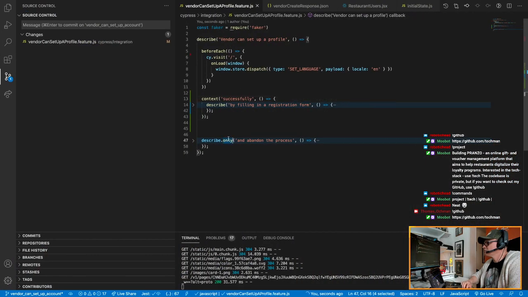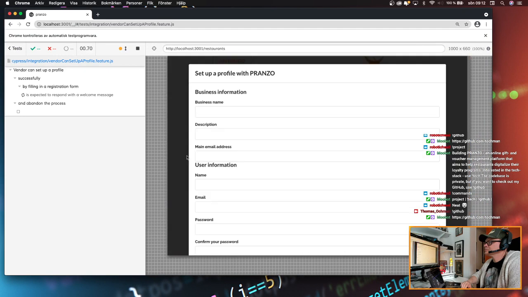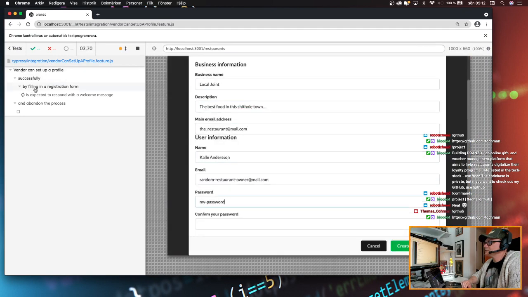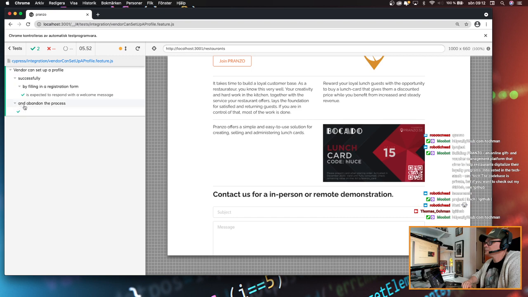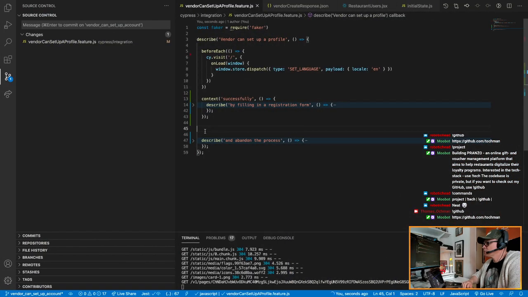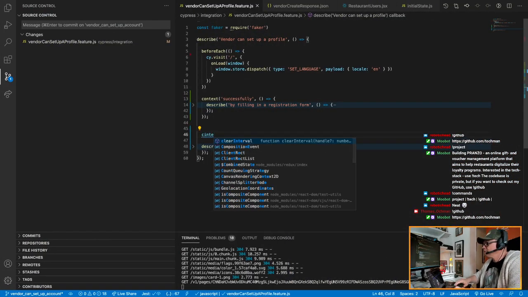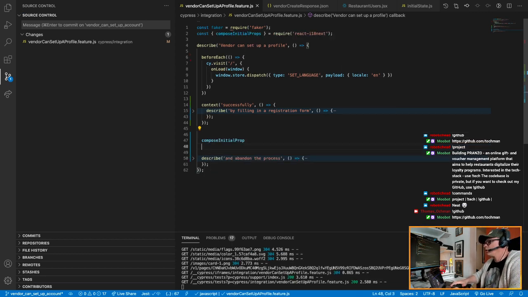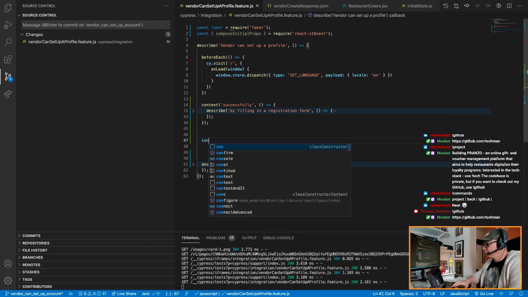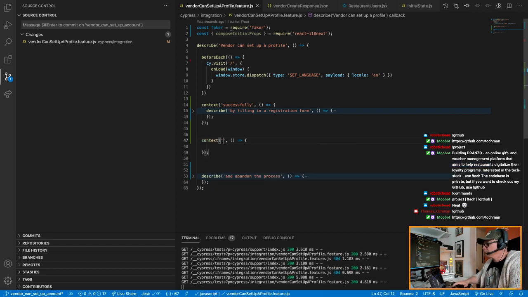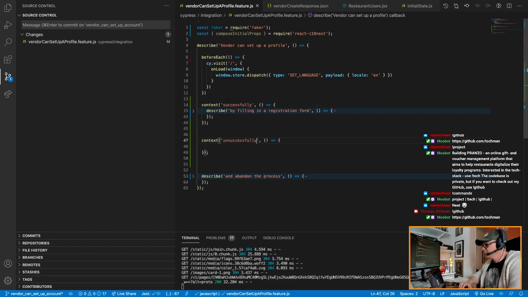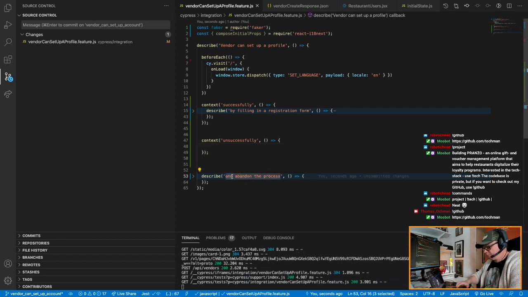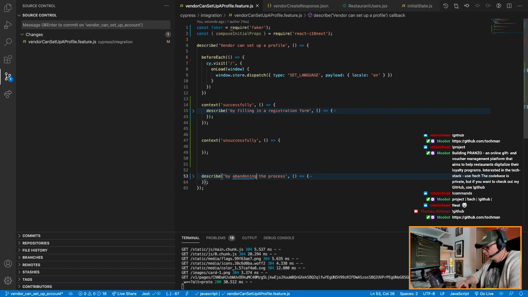Oh, I'm not even running this. Come on, you had an only in here. Damn it. Right, vendor gets to say successful by filling a registration form. Then we can say, okay, so this starts to make sense. And then we do another context and we say unsuccessfully, by abandoning the process.